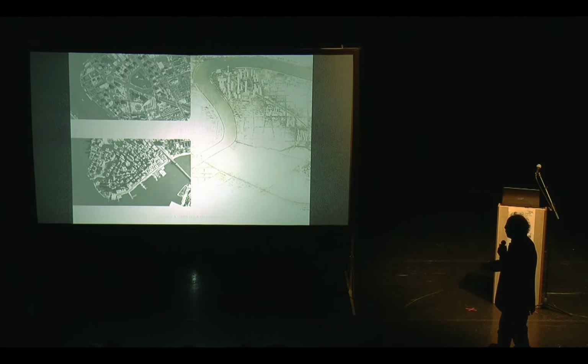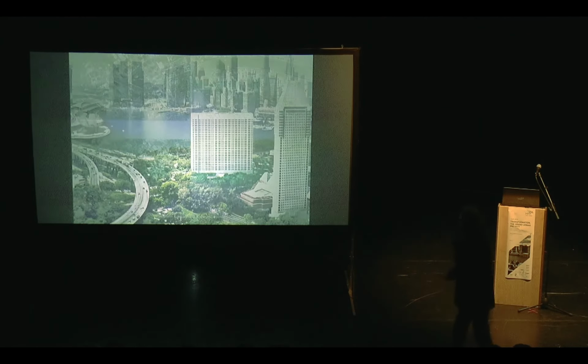And it's very interesting to compare it to Wall Street at the tip of Manhattan. This is the same scale. The interesting thing is they have about the same amount of square meters of built volume as in Manhattan. But they have enormous buildings. This is a section of a building, and in Manhattan this is only a building. And you see that the difference between the urban quality of the Wall Street area and this area here is just miles apart from each other.